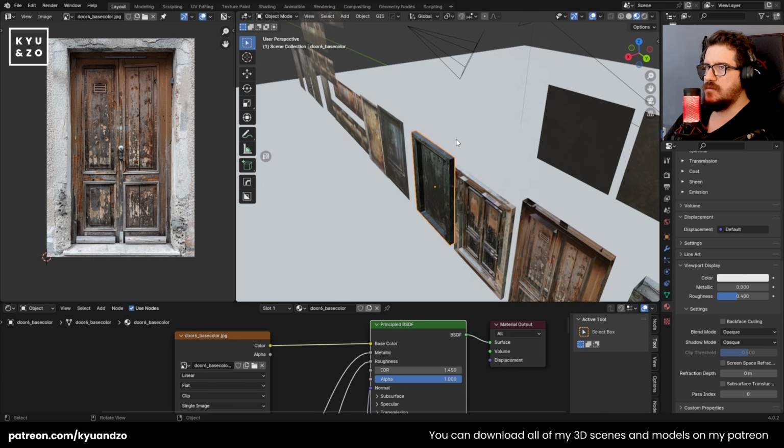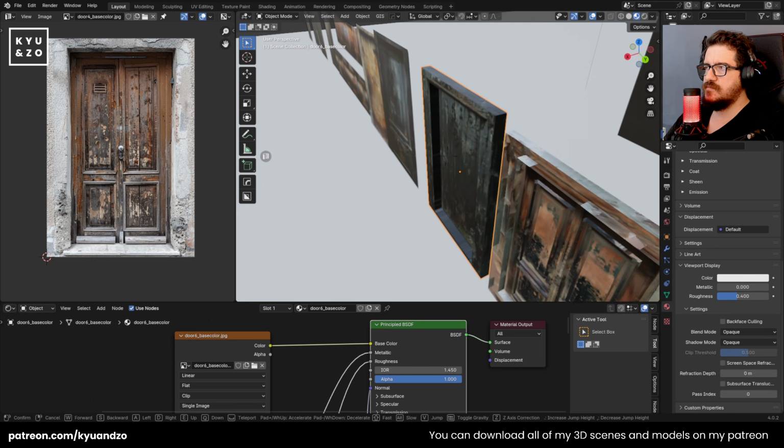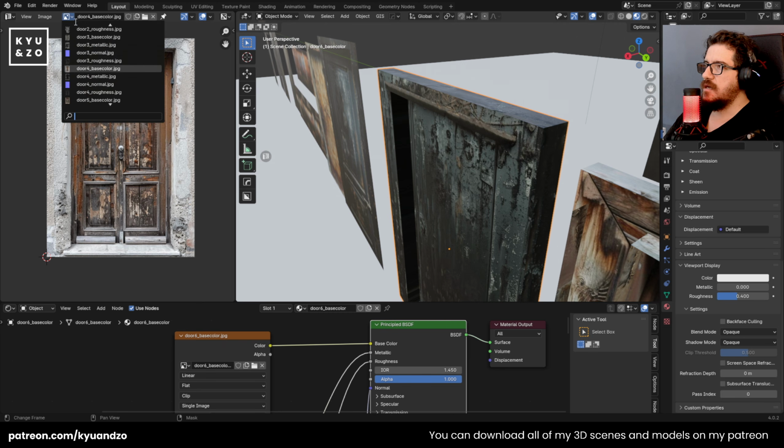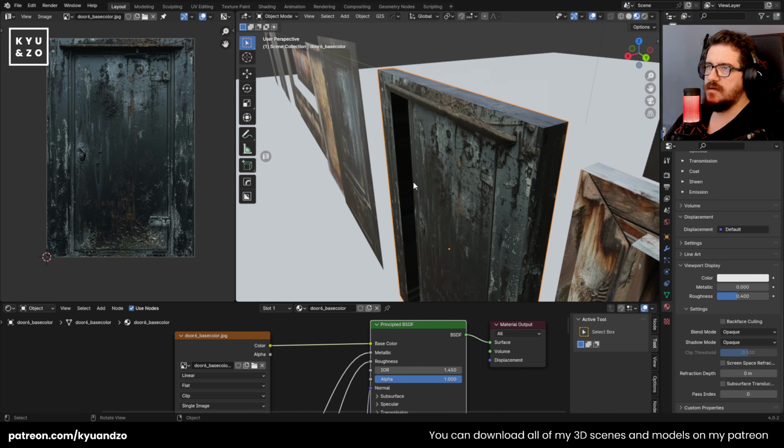I'm selecting cube projection. I want to remind you that it's not the image we are using on each one. I'm just making it quickly because it's door 6 and I don't want to waste time selecting where is base color and other stuff. It's so obvious that there is a surface or wall between the sides of the door.